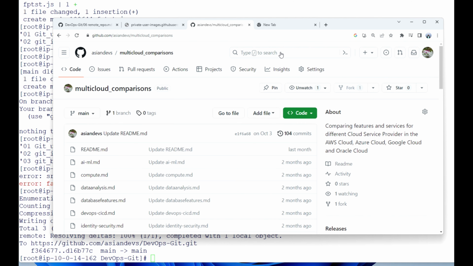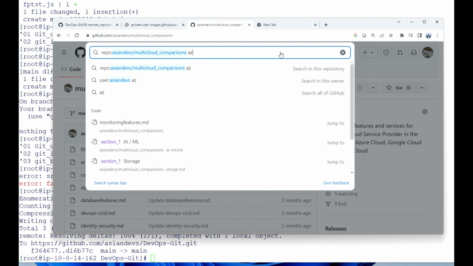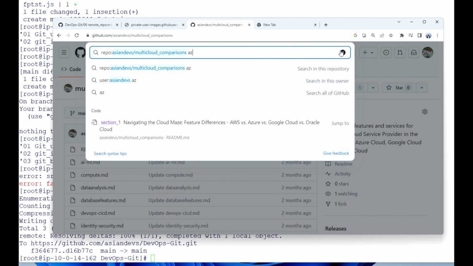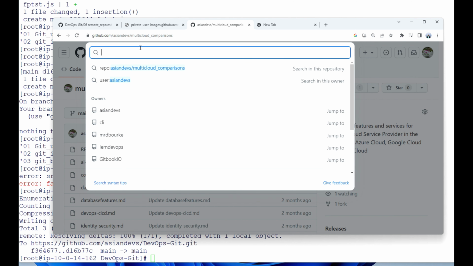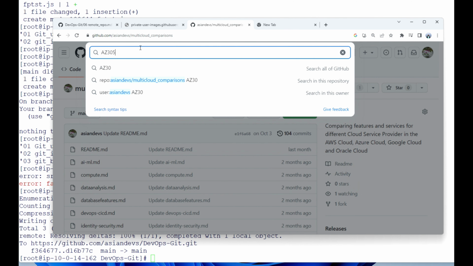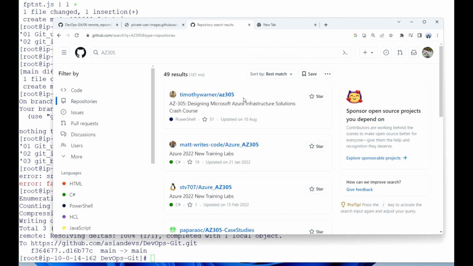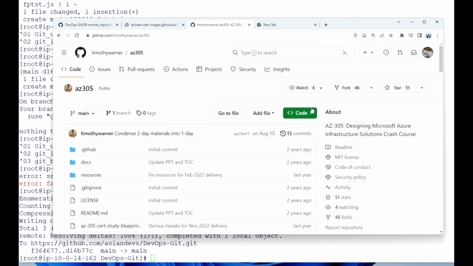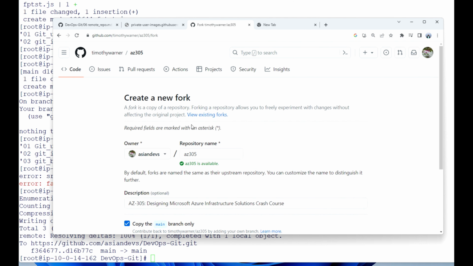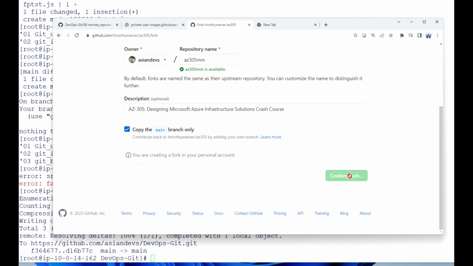For example, let me search AJ305, not here, I want to search globally. This is someone's repository. So I'm going there, and here is that fork. You can fork there so that it will come to my system. You do not have any fork on this, so it will create a new fork. So I'm going to create a fork. When I create a fork, it will give me a name. I just put this one and create a fork.